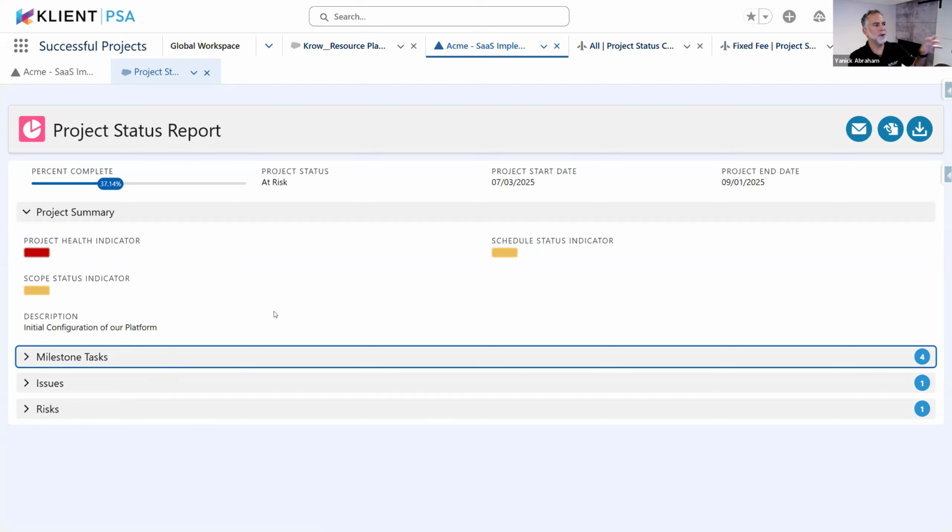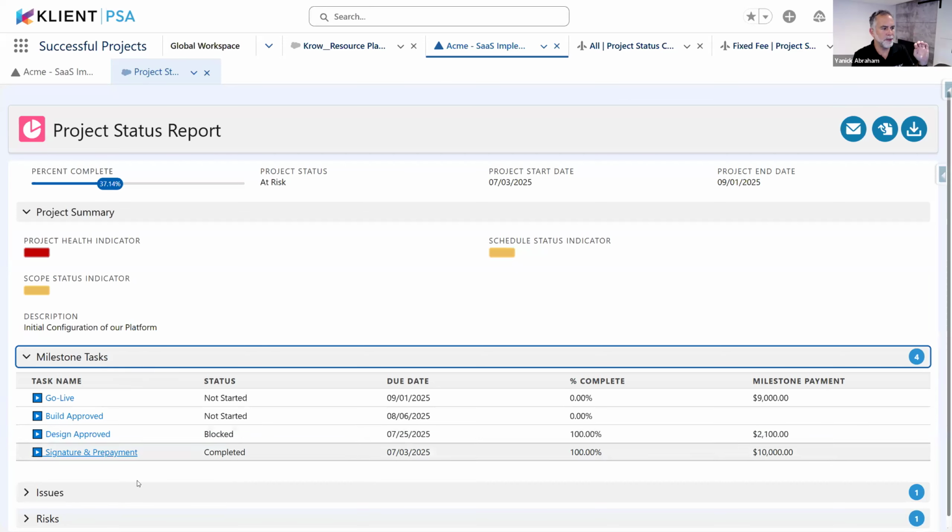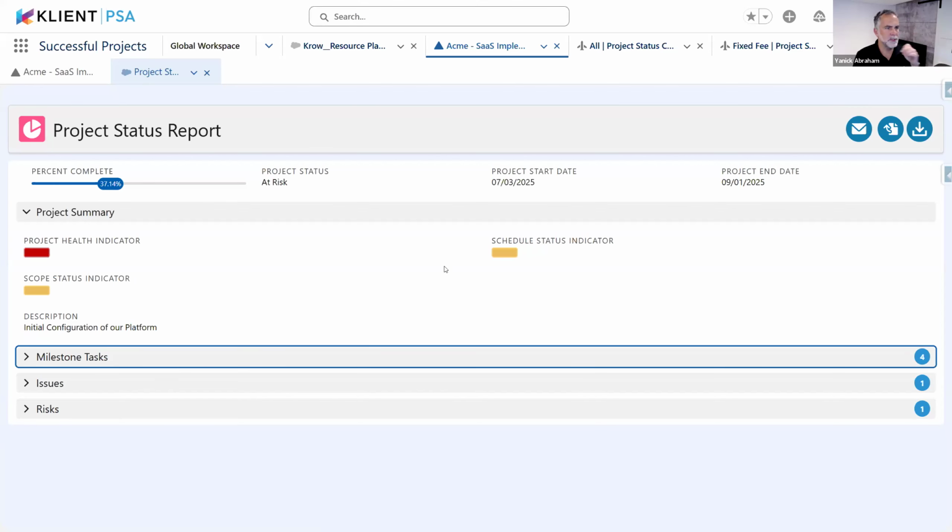So this might be more relevant for a fixed fee project, for example, because you don't want to show hours, you don't want to show budget, you don't necessarily want to show which task you've worked on, but you just want to show overall the different dates and if there is any blocker. So this is a good example for a fixed fee project. Okay, all this is going to be also reflected in the PDF. We'll talk about the PDF in the next release.